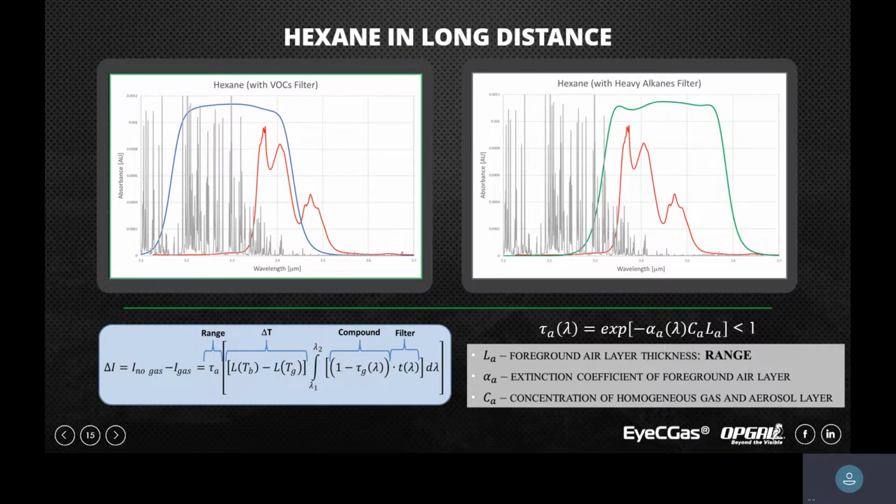But if you go to the other filter, the HEXANE is more centered inside the filter and the water vapor is outside. So we'll get much better contrast in long ranges for detection in long range. And what I'm showing over here, again, this is the long range. So we have twofold advantage here. Better sensitivity, even in close range for the heavier alkanes, but also in long range, everything we can see better. Even the methane that is outside we will see beyond 100 meters, we'll even see methane better because of the contrast. I'll show you it in a second.